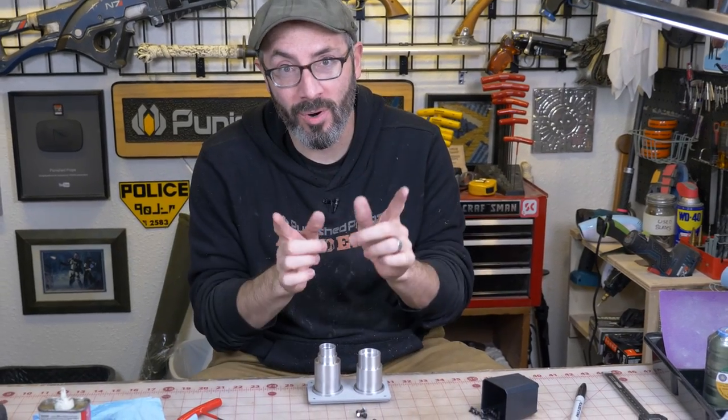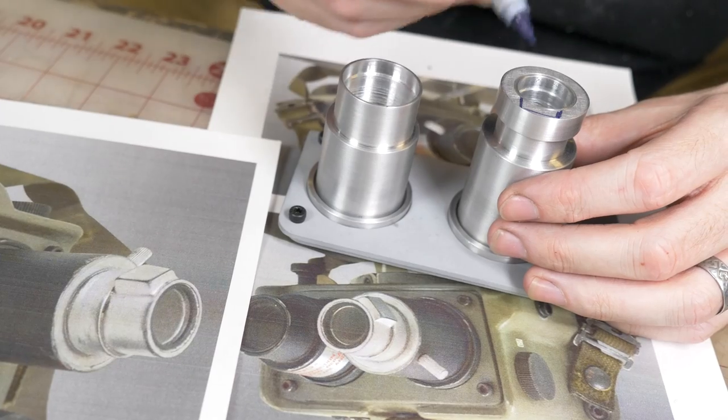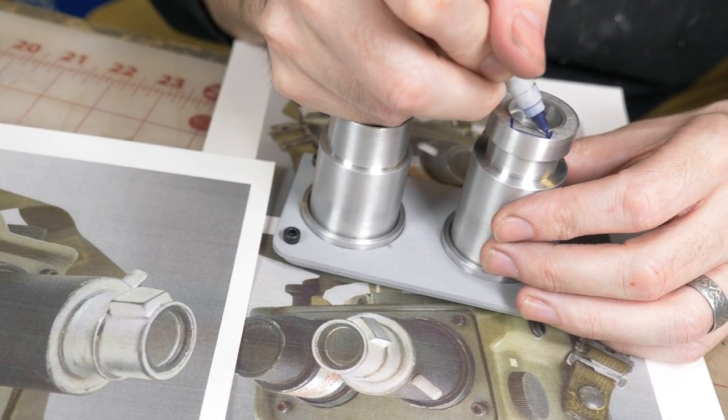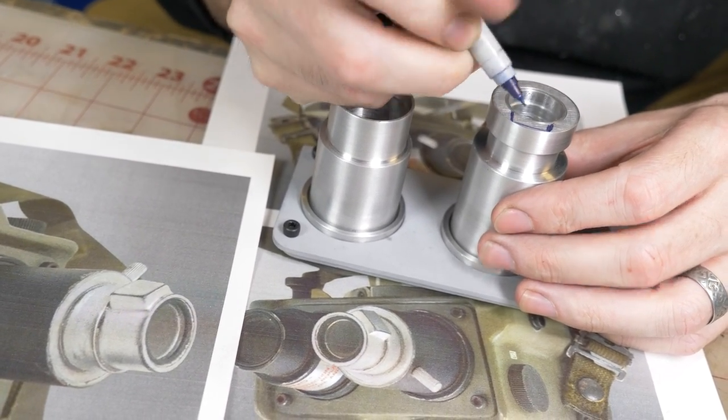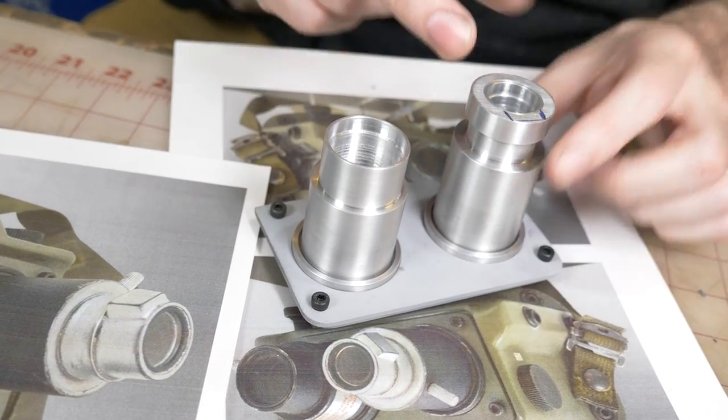Okay, we have a couple more pieces to make out of metal. Here's what I'm thinking for this lump here. I have the ring that I cut, and I'm just gonna go to the bandsaw and cut that, and I'll sand the top of it a little bit flatter too. And I have a couple tries.